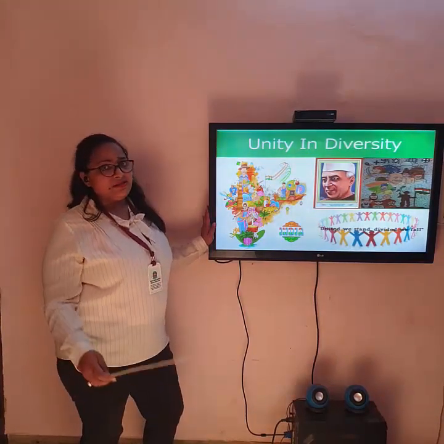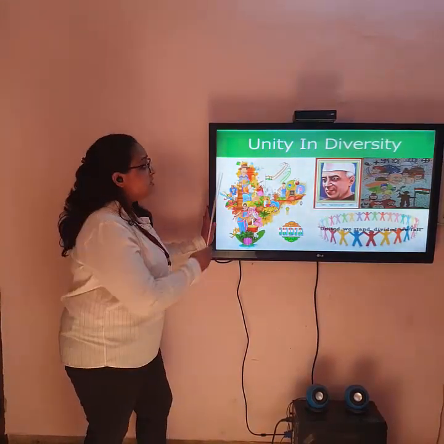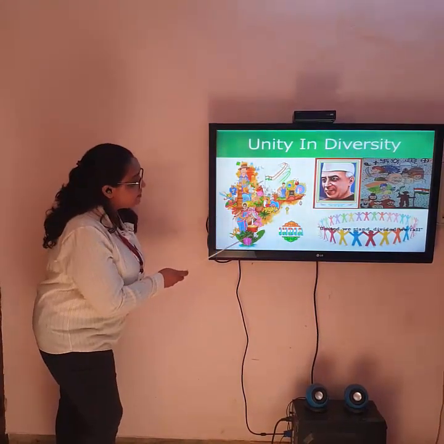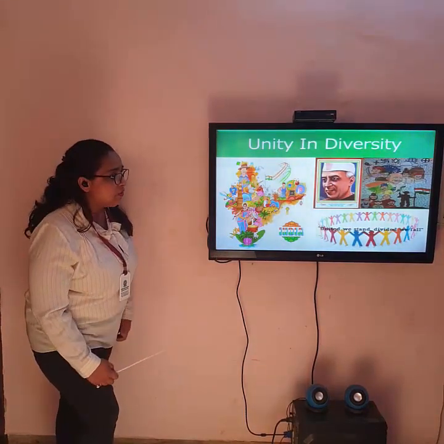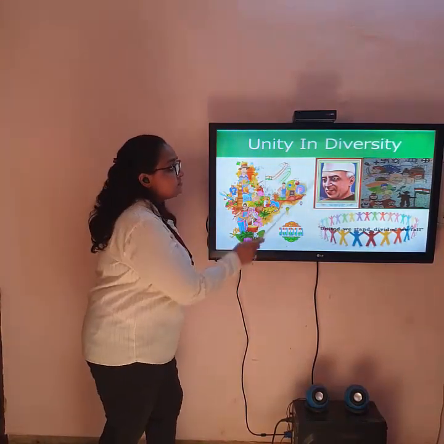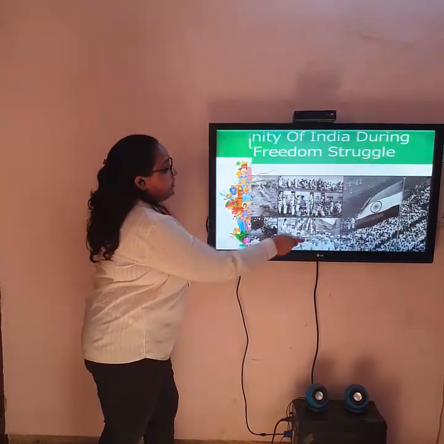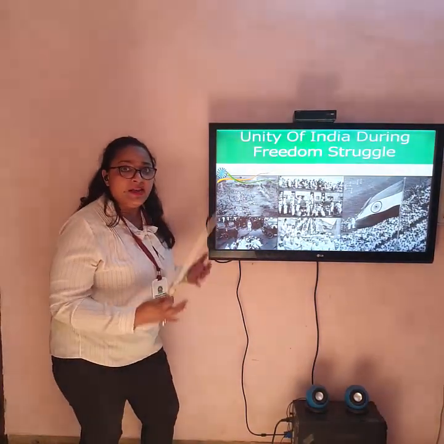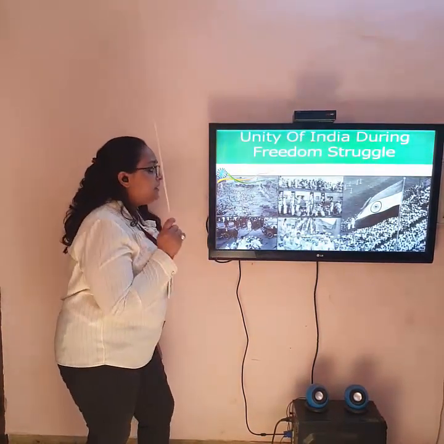Our diversity is not our weakness, but a source of strength. We have our national symbols. You can go through the slide. We have the national flag, national animal, national flower. These symbols are the strength of our unity. We are united and not divided. The same was the case with the freedom struggle, and we were united. The Indians came forward and fought for the freedom of our country, India, and finally we got freedom. This is our unity in diversity.